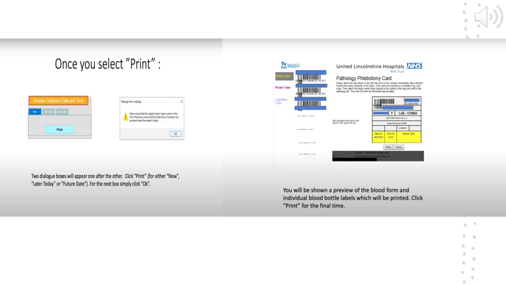And after pressing OK, a blood form will pop out for you as shown on the right hand side, confirming the details of the blood requested. And when you press print on this form, it will automatically send a request to the selected printer on the system to print the blood form for you.